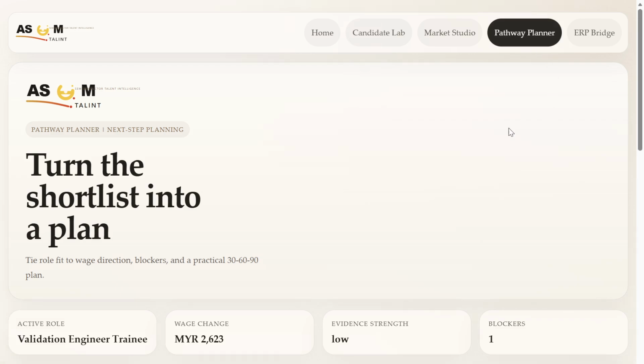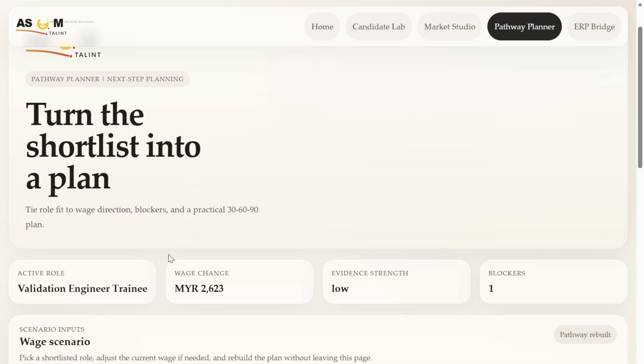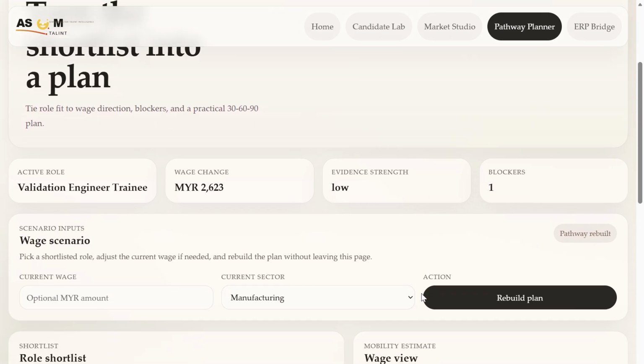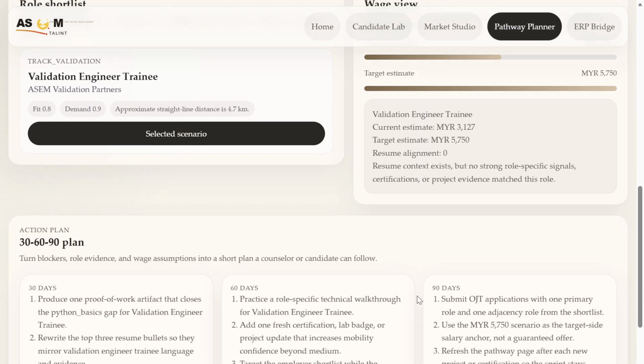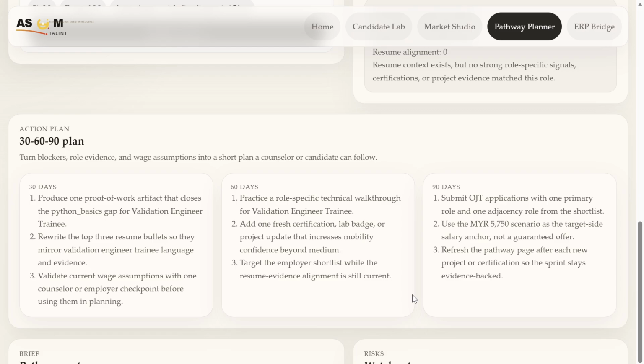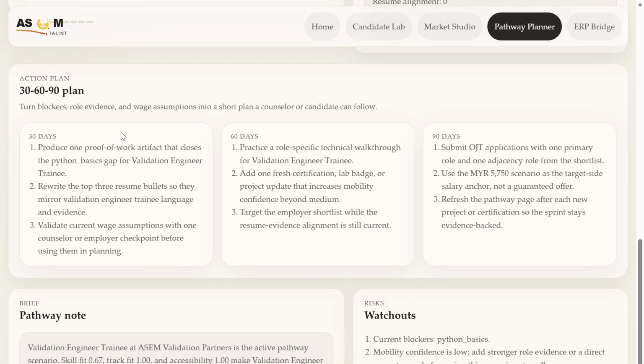Pathway Planner turns a shortlist into a plan. The selected role is explicit. The wage direction is explicit. The evidence strength is explicit. Then the system produces a 30-60-90 sequence that a counselor or candidate can actually follow.